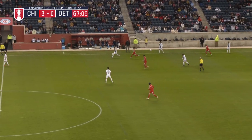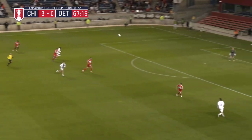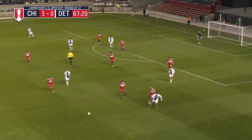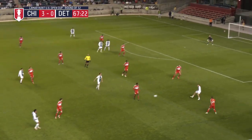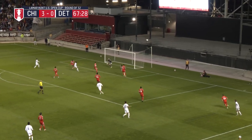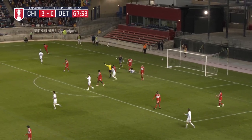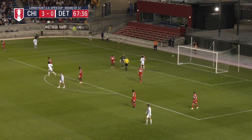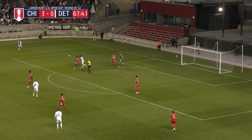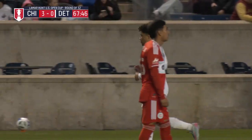Orahel, the 19-year-old from the Chicagoland area, is a Golden Ball winner at the MLS Next Championship in 2021. Replaces Kuwami. Now we're starting to see Detroit move the ball around, throw in those diagonal balls, cross those balls in the air. Villanueva again attacking that ball, committing the infraction.